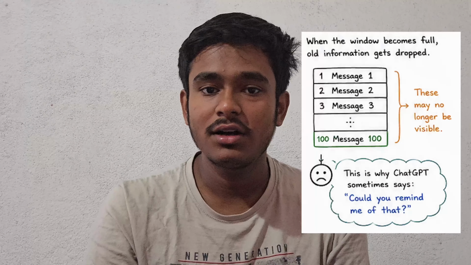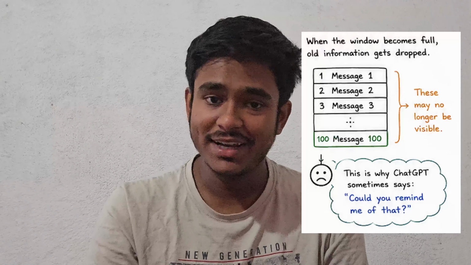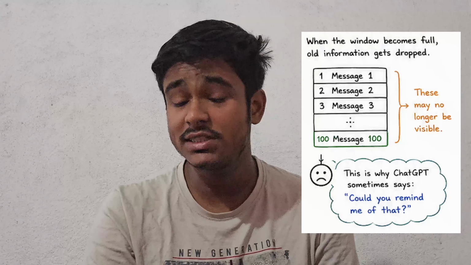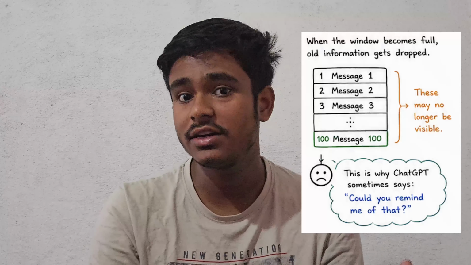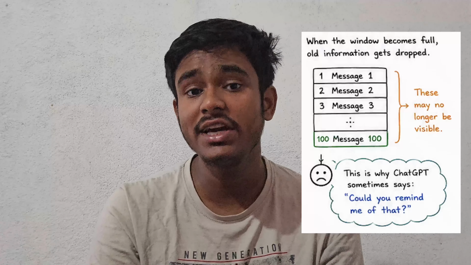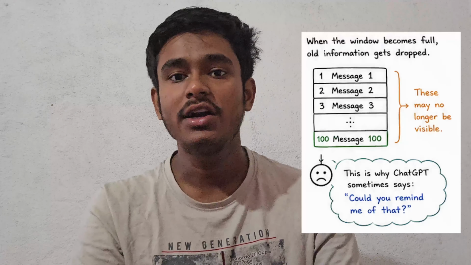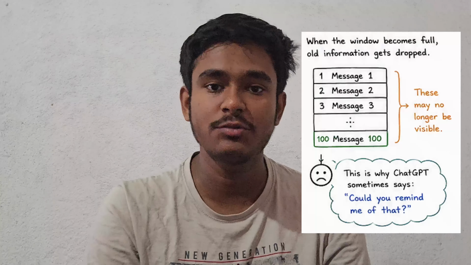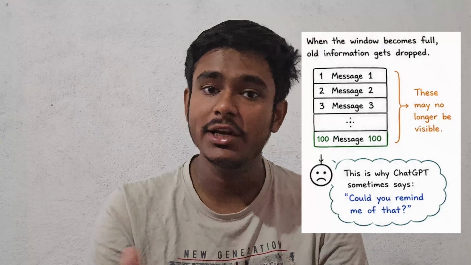So when new messages are given to the large language model, those messages are inserted into the LLM, but the messages which are at the end, like message one, message two, which are the earliest messages, they are stripped off and removed from the large language model in order to accommodate the new messages in the context window. That's how large language models are designed. And so there are a couple of problems. Like as I explained, there's a lost in the middle problem.